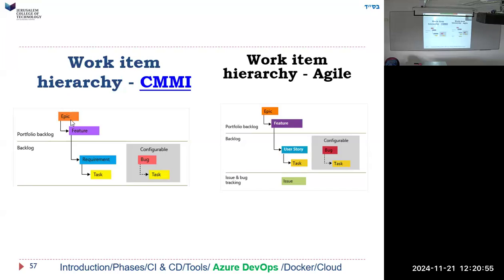These are all called a work item. An epic, these are each a work item. And the top level is an epic, then that contains the most, then a feature, requirement, and then a task. You don't see a story here. Here you see it with a story: epic, feature, story, task. What's the difference between this? I don't know why it's called a requirement here and a story, but I guess it's the same thing.